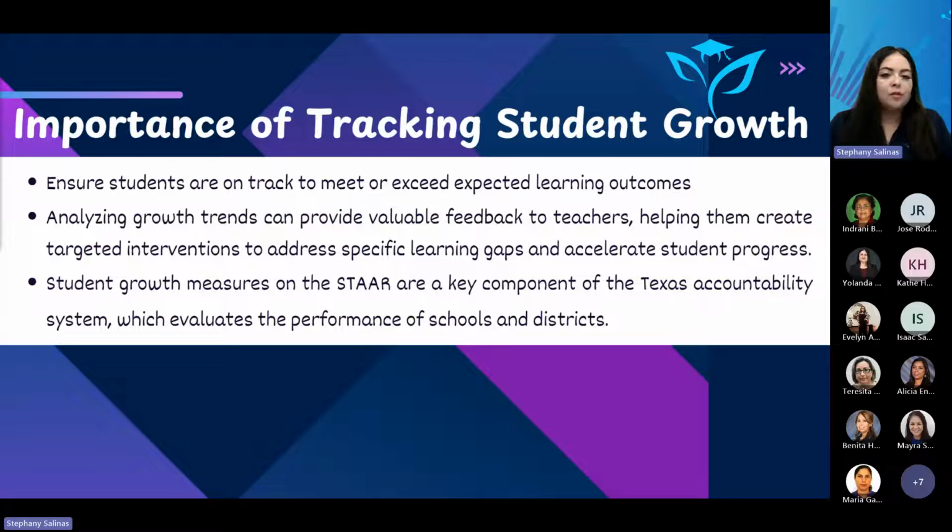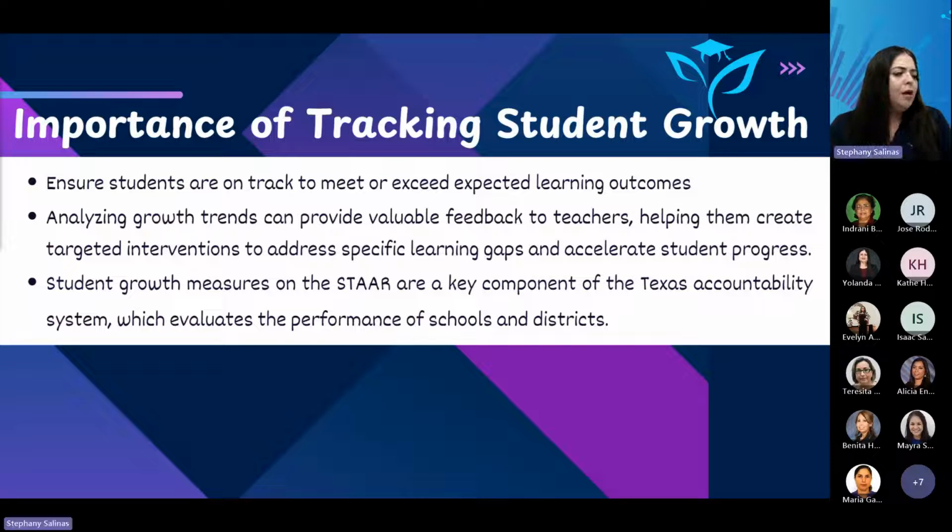Tracking student growth is also beneficial for teachers because it helps you throughout the year. If you track from the year before to benchmark 1, you get to keep track of whether your students are growing or still where they were last year, or if they regressed. If they passed last year and in benchmark 1 they're not doing so well, those are things a teacher can reflect on. What's going on with this student? Is it personal? Is it something at home? Is it something in the classroom? Do I need to adjust my teaching method or reteach something?